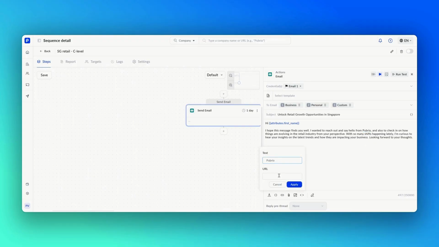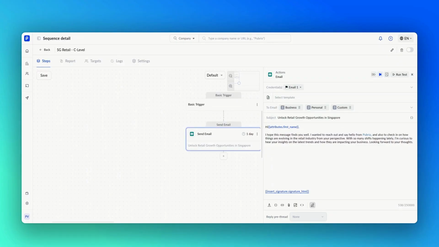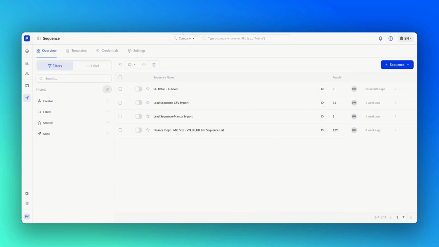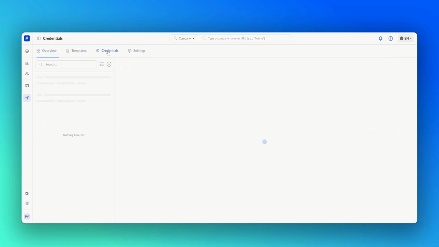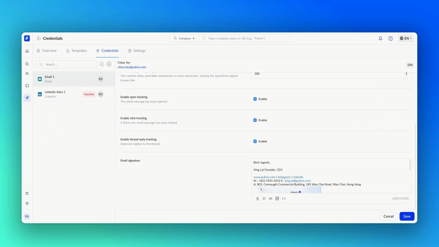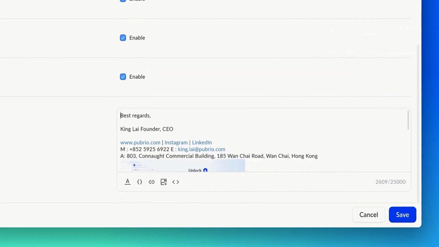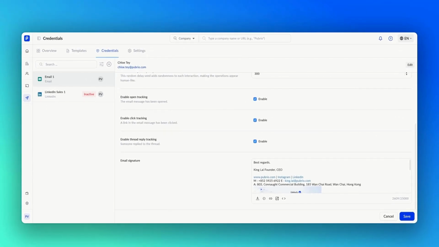Once your campaign is live, you can track audience interest signals by clicking the Report section to view the audience's email open rate and click rate for each email flow. Last, don't forget to click the Signature button to ensure the platform sends emails that look exactly like your usual ones. You only need to set up your signature once in the platform. Click Back, go to the Credential section, then copy and paste your company signature there. You can link multiple credential accounts here, so ensure each has a professional signature.